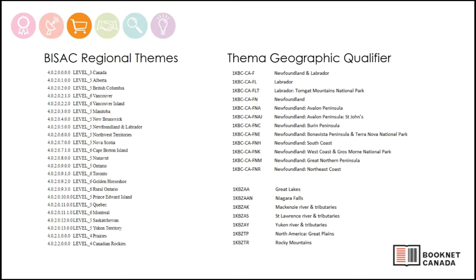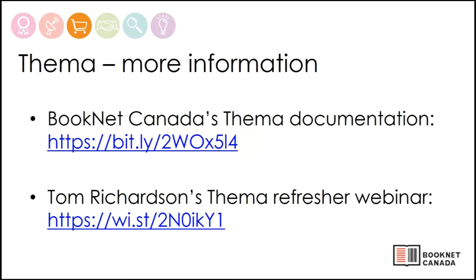Thema supports about 180 Canadian geography codes, so it's pretty flexible. For the West Coast participants today, I think Saskatchewan has 8 and BC has 40 codes, so a much finer level of detail. There are 2 resource links that will be in your follow-up email.